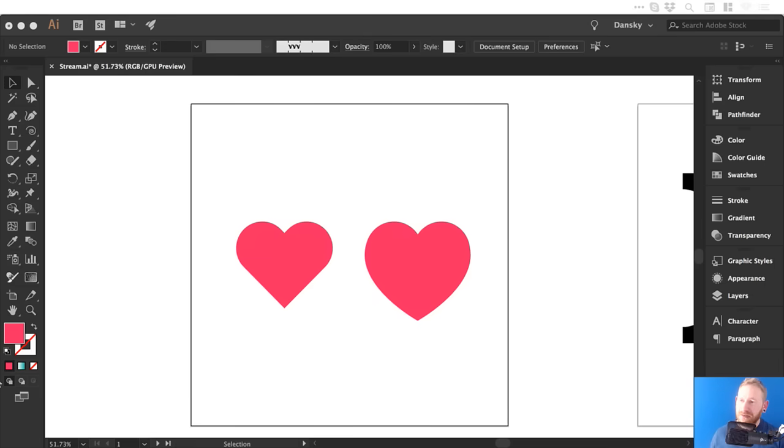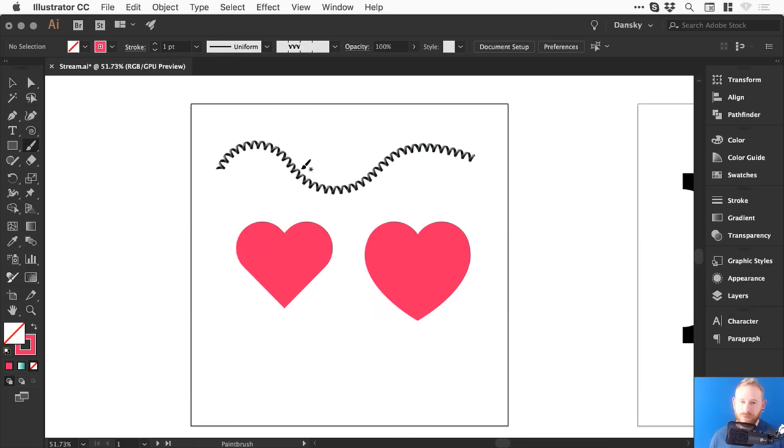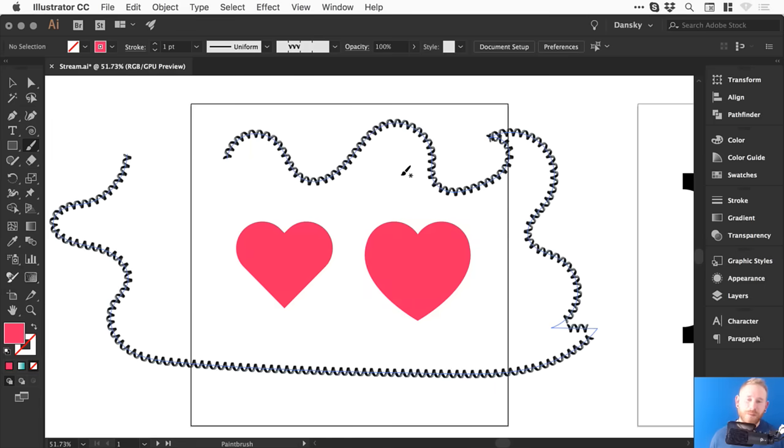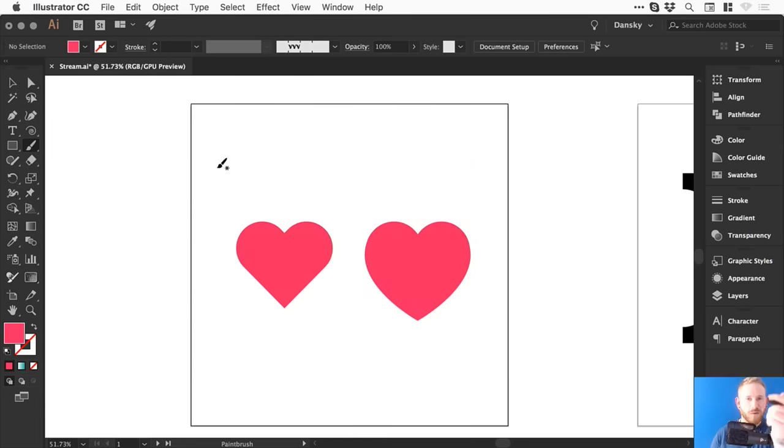Now the biggest thing that I love about a Wacom tablet is that you can control curves a lot better in Illustrator when drawing shapes and brushes and things. So if I were to grab the brush tool, it's much easier for me to draw this, I don't know what this is, but to do it with a tablet, it's just a much more natural movement, especially if you're someone who likes to draw or you have drawn a lot before.